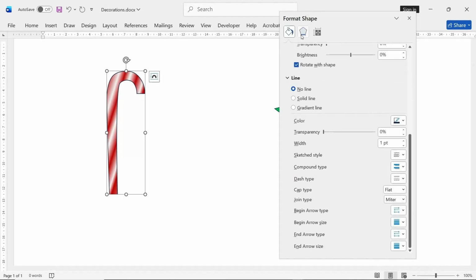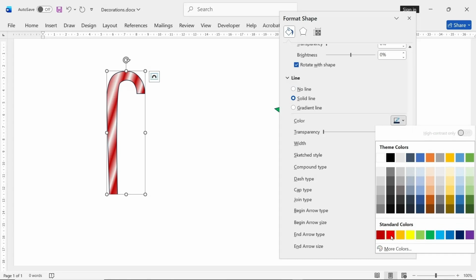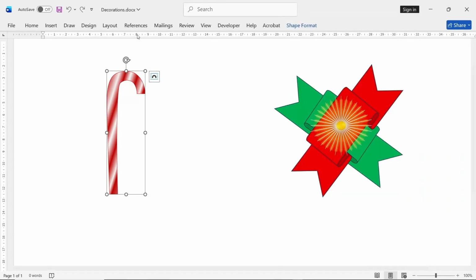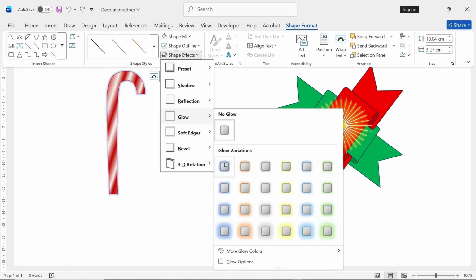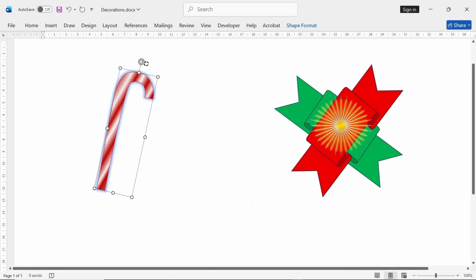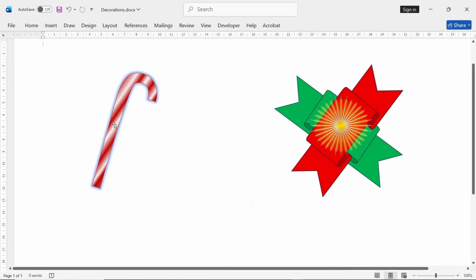Now I'm going to go to the line, solid line, and I'm going to say make it red. Shape format, I'm going to make it glow. Put some glow onto it. Okay, so that's the second one.